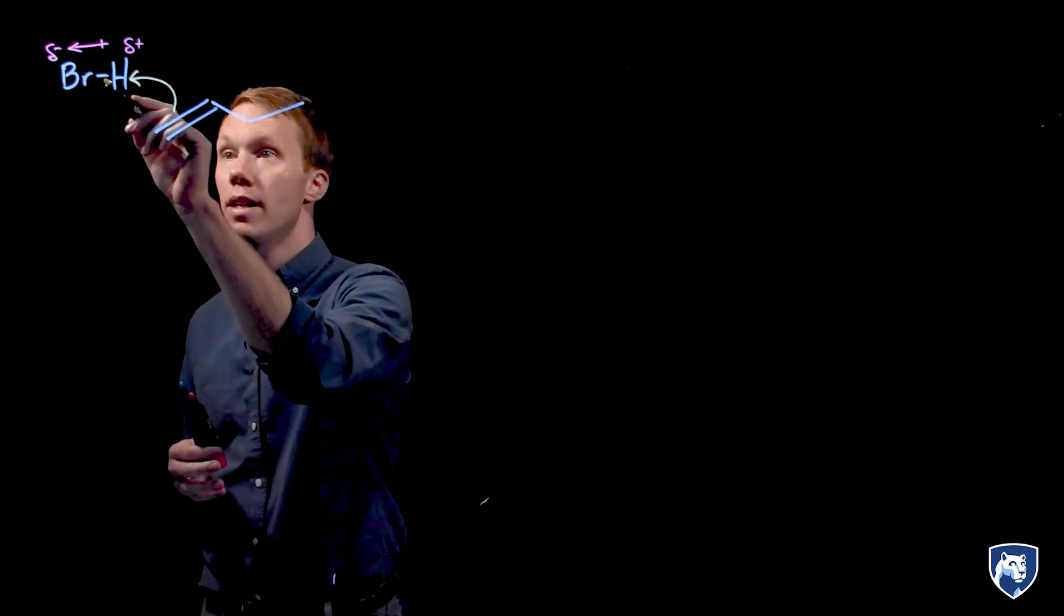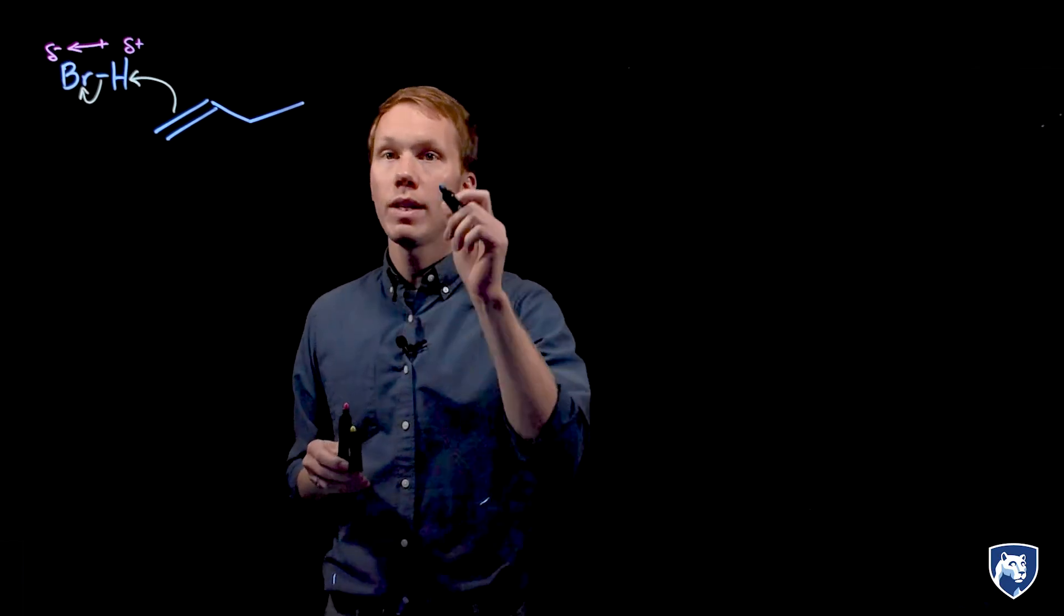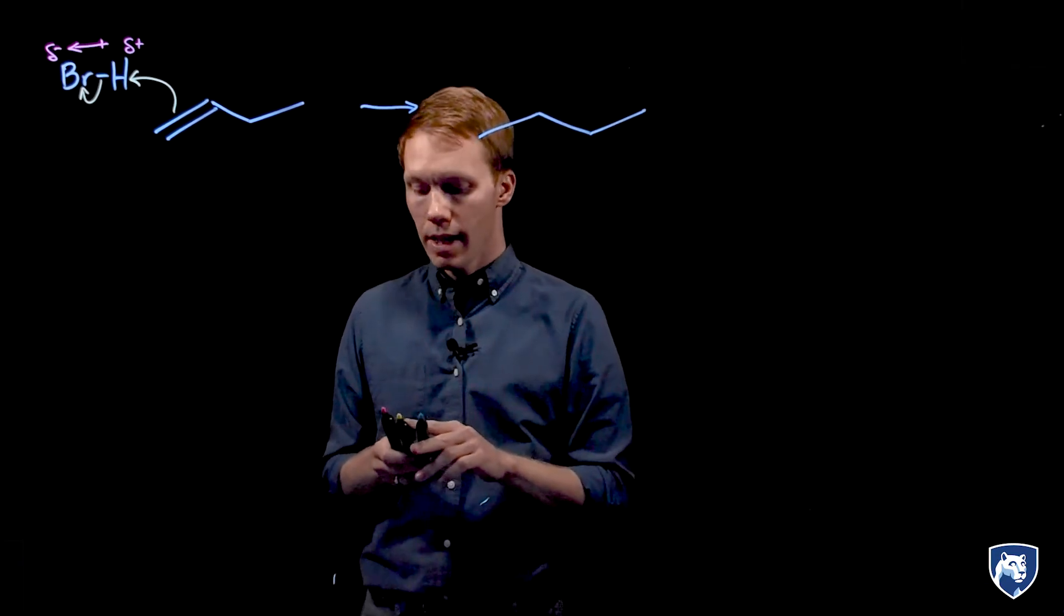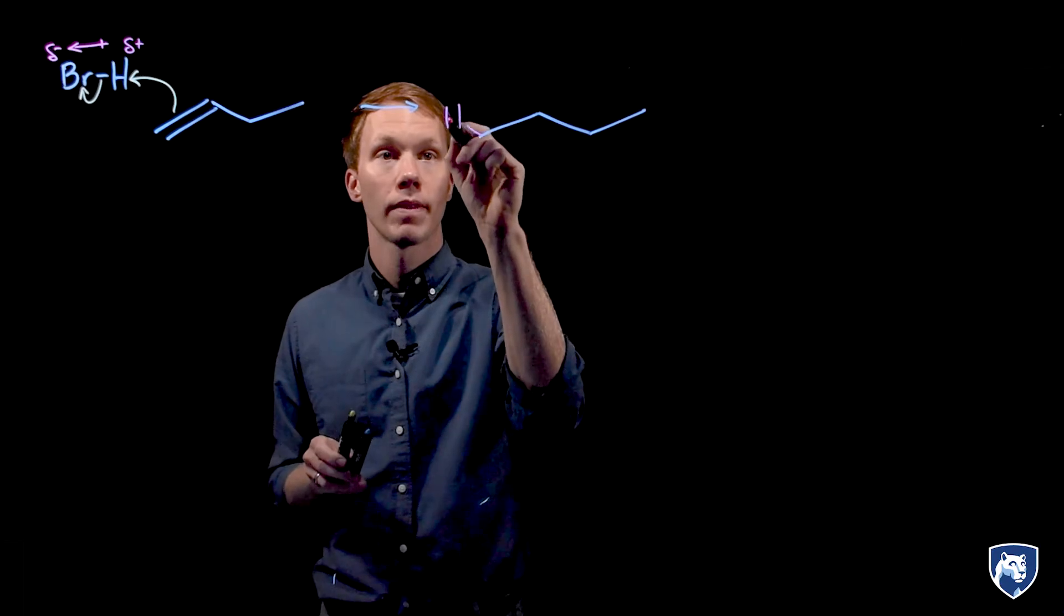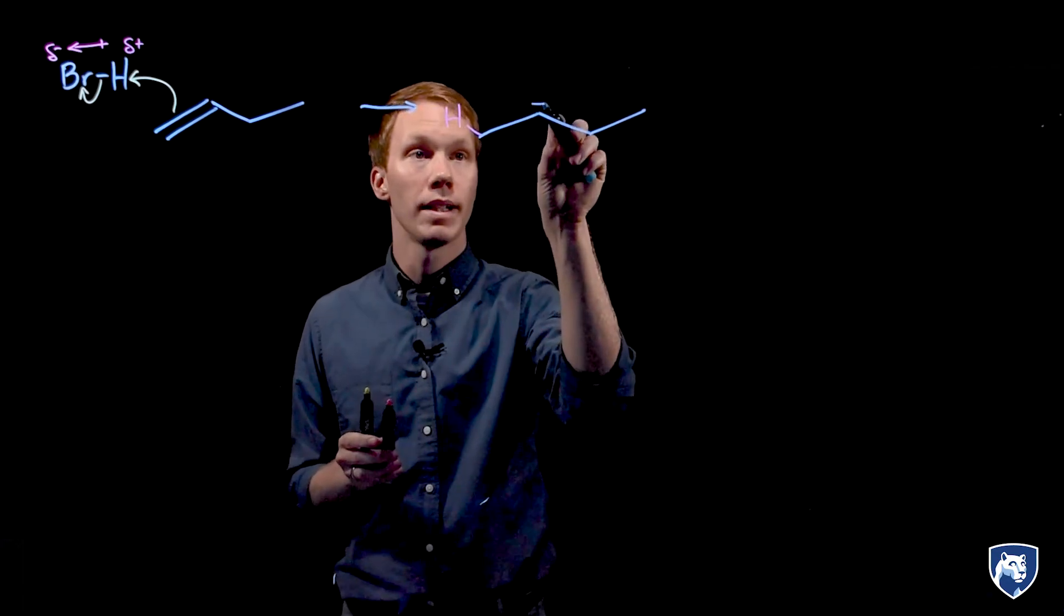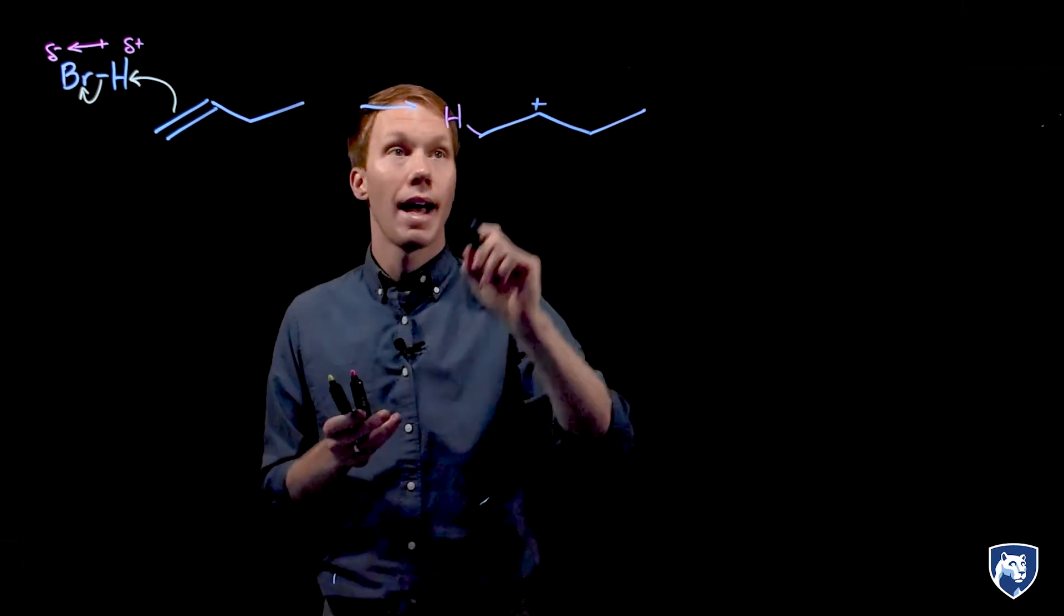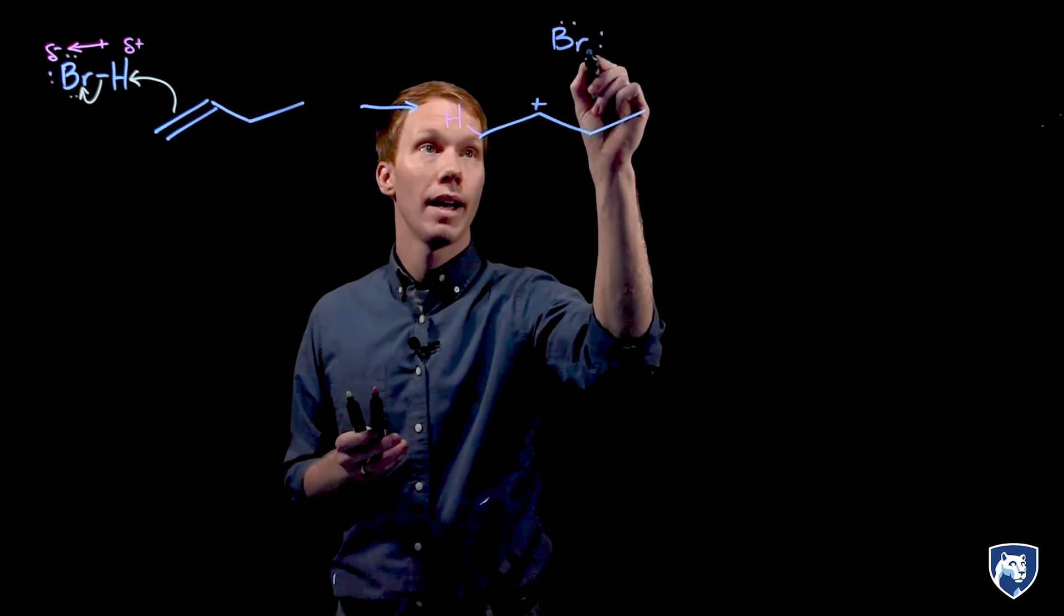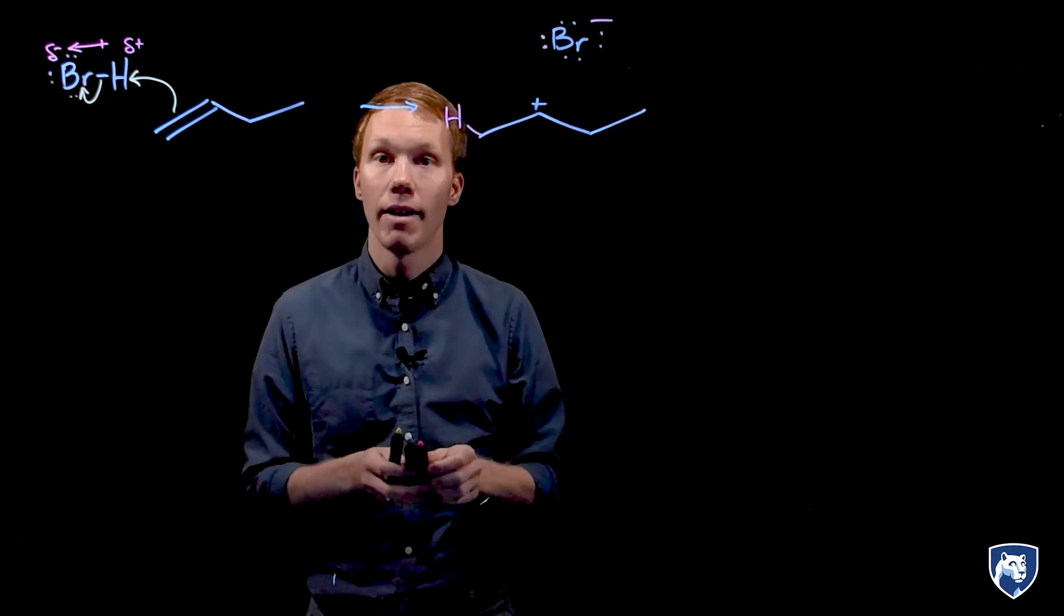The nucleophilic pi bond will attack the hydrogen. Since hydrogen can only have one bond, something's got to give. Bromine is going to gain those electrons. So we follow those arrows and draw what happened. The hydrogen, I've kind of indicated how this is adding to the end of our chain. And because we took electrons away from this second carbon, it is going to be cationic. We call this a carbocation. The bromine atom had three pairs to start with and has gained a pair of electrons. And with that gain came a formal negative charge.